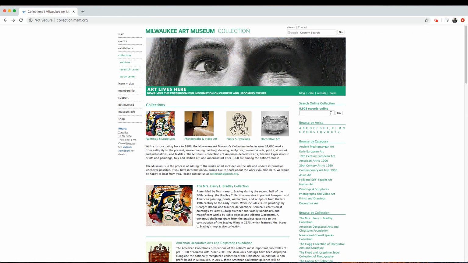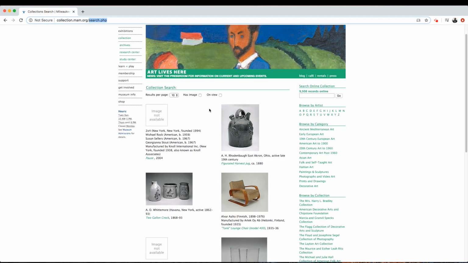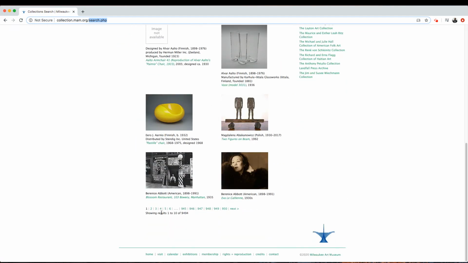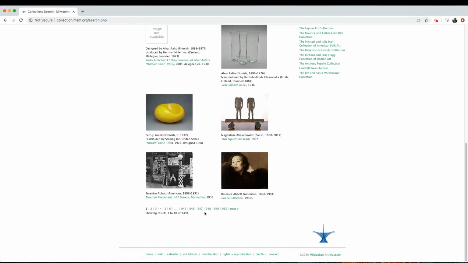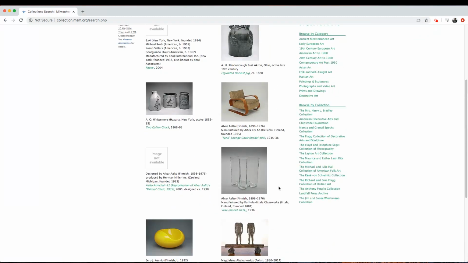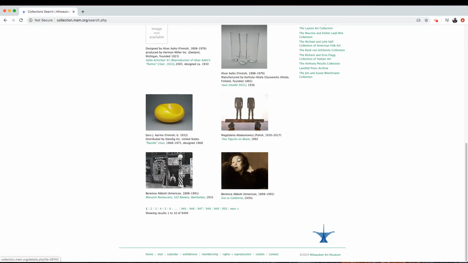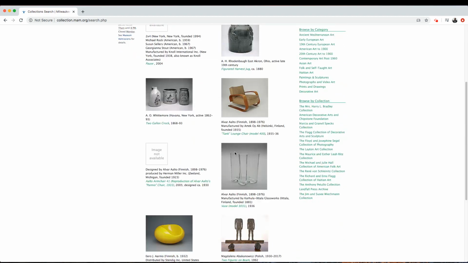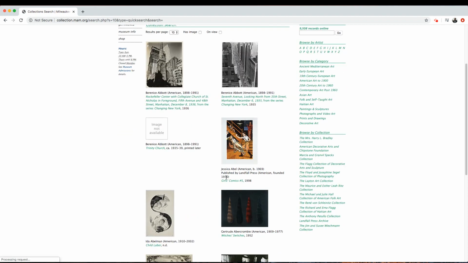So if we look at this search page or search functionality, you can click go, and it dumps you into this search page result, and it shows you that you have 9,000 results, and there's 10 results per page, so there's 950 pages. And so you can think of needing to do two things, right? You could look through each one of these pages to get each item that's in the database.